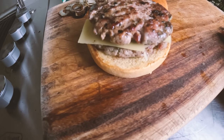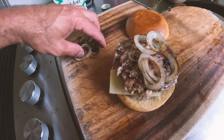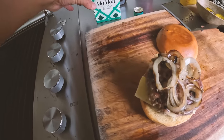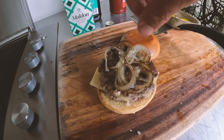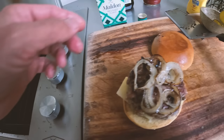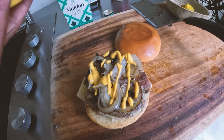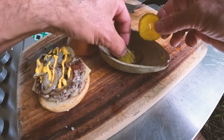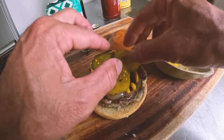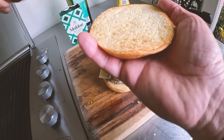So we've got the double stack with meat, then what, onions? I reckon maybe onions. Oh, yum. I'll sprinkle a little more salt. And pickles and maybe mustard. A little mustard. Oh! Pickles. Probably three pickles is enough, I'd say. Don't want to overload too much, but they're nice and sweet, so they'll definitely give it a beautiful flavour. And maybe with sauce on top.